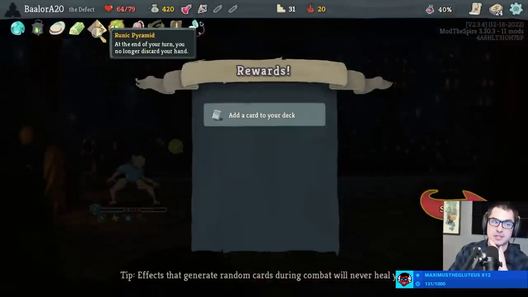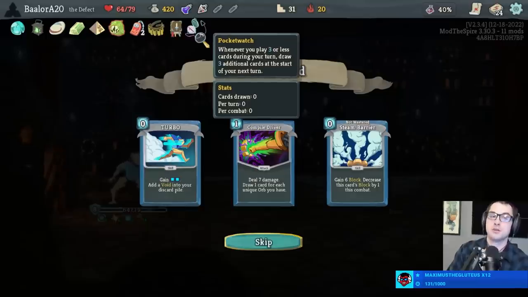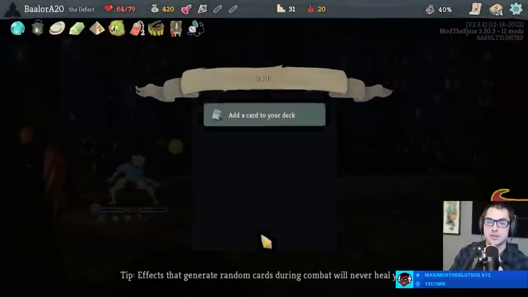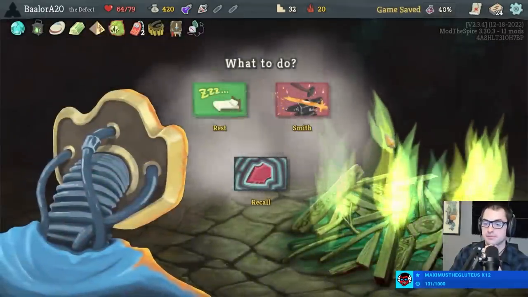Pocket Watch. Unfortunately, not very good with Runic Pyramid, but if we play three or fewer cards on the first turn, primarily, we can draw more cards on the next turn. So it can fill our hand for turn two, which is quite nice. Won't be taking any of these cards, though.